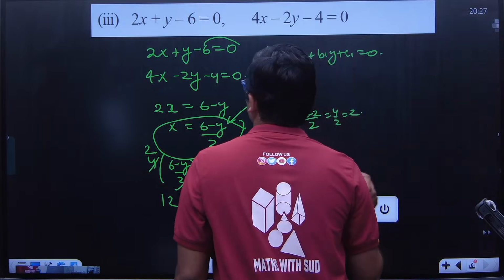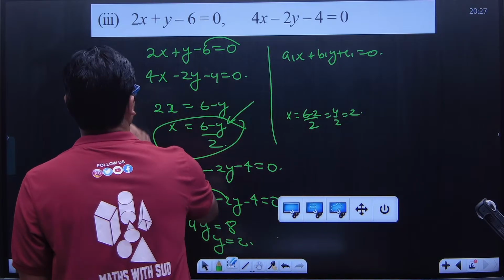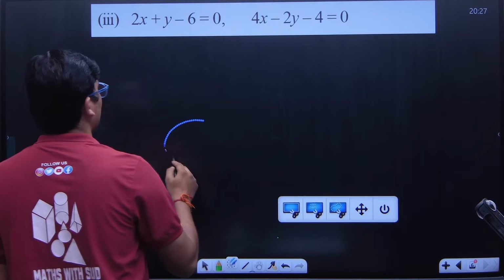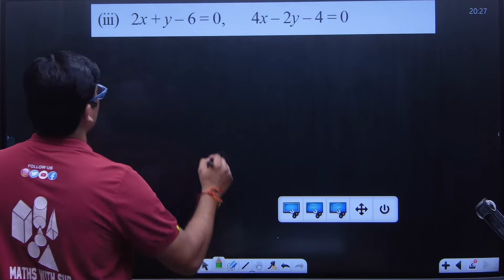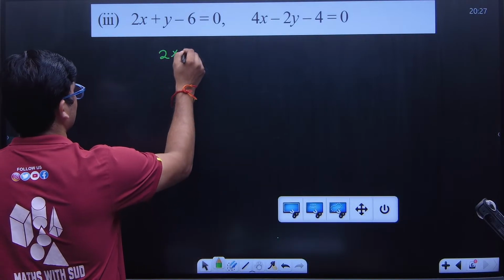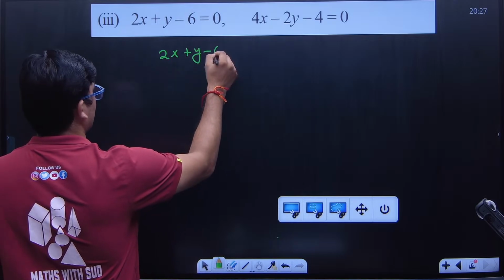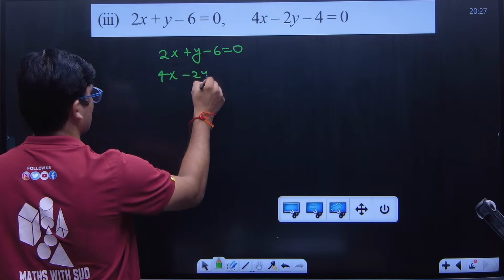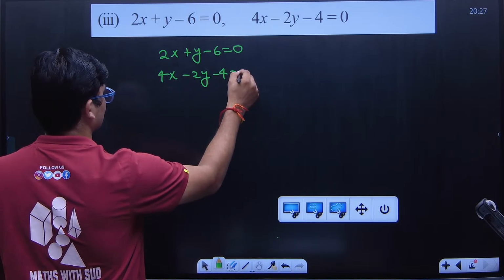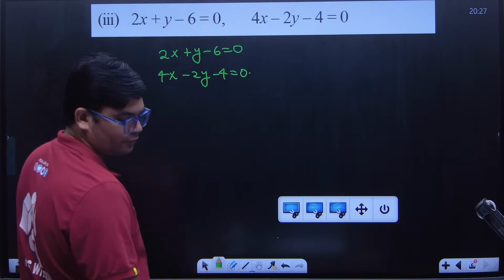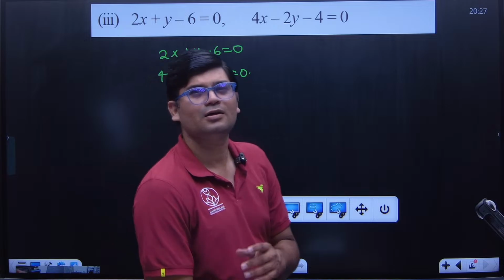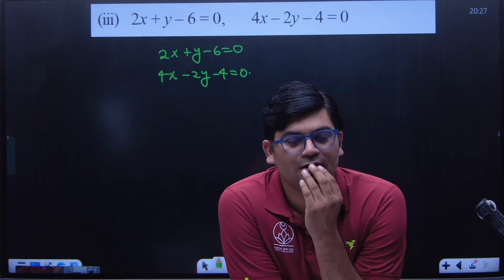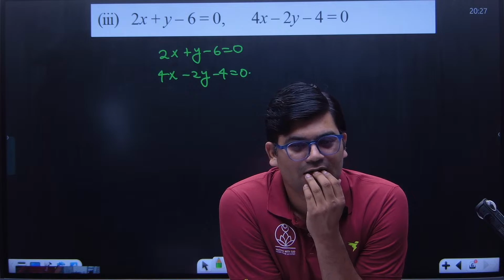Can you tell me any other method to solve this? No, sir. They've only taught us one method. So they taught you only one method? Yeah. Okay, so let me teach you one more method. What about the subtraction method? That's for very specific equations, only in some scenarios you can use it. So they don't really use it, just focus on one.